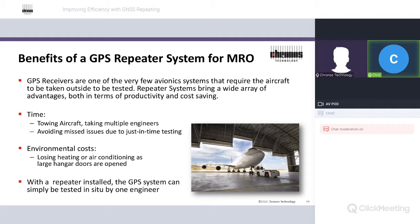To avoid this disruption, quite often the GPS system is the last thing tested during its maintenance. With tight time schedules, the extra time wheeling the aircraft out, if it can be in that state, to test one feature before wheeling it back in can be so detrimental. It's instead hoped that everything will work as it leaves for the final time. And if a fault is found then, once out on the tarmac, major delays can arise.